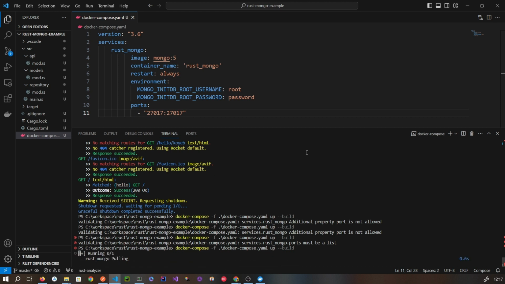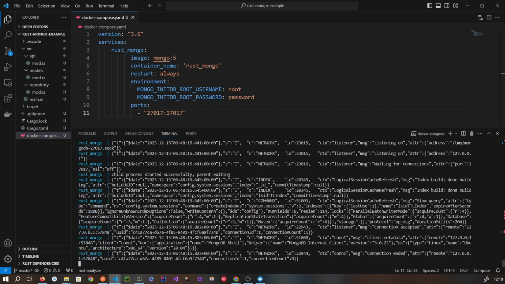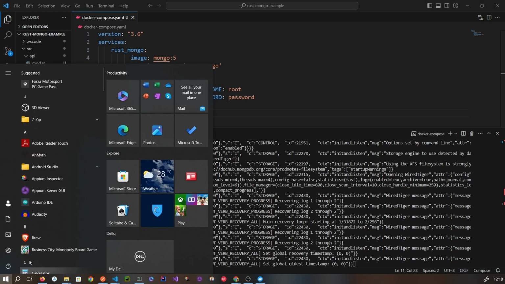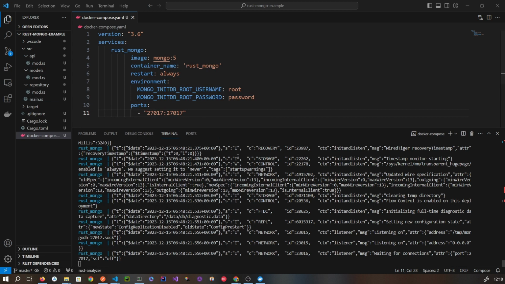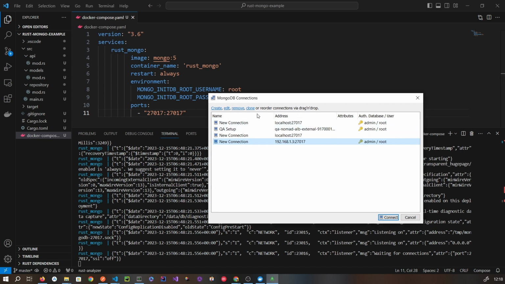So, okay, it started pulling this MongoDB image with our required parameters, that is root and password. So let's wait for some time. So you can see my image is now running, Rust Mongo. So one of the tools that I have installed on my machine is RoboMongo. It's a GUI based tool which I'm using to connect.